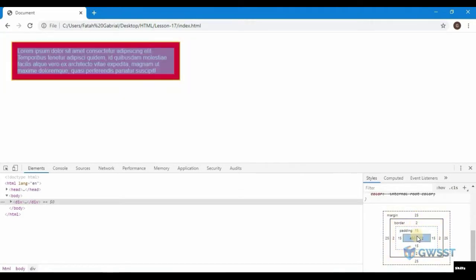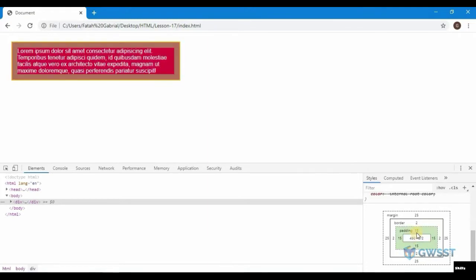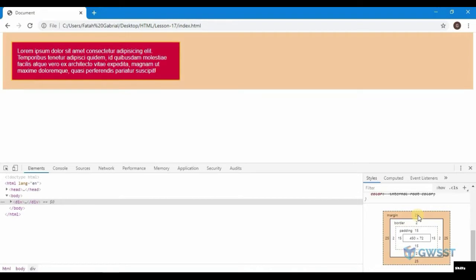So basically the content is the main content that you have written. Padding is basically increasing the size of the entire content, so we are giving some mass to it. Border is more like a skin, we are adding an edge, more like a wall, and margin is a blank space between any objects.